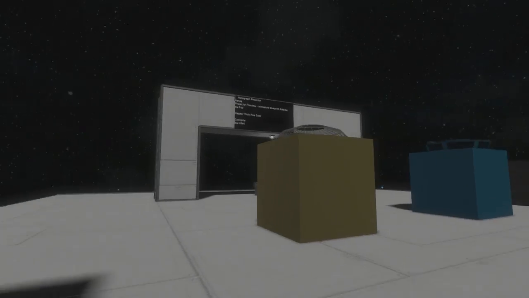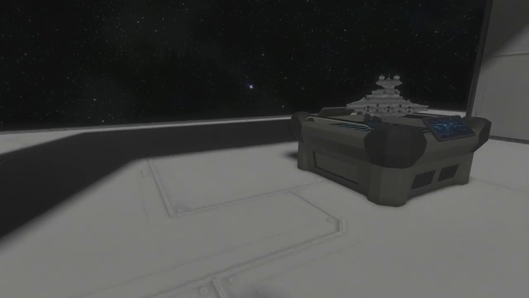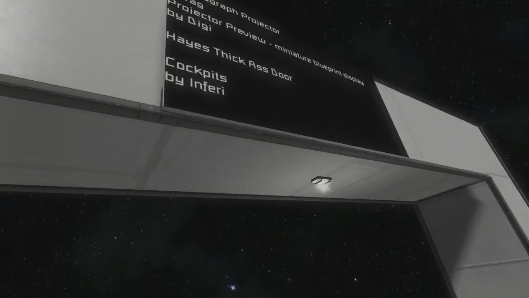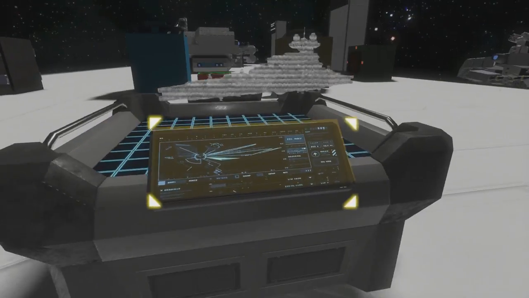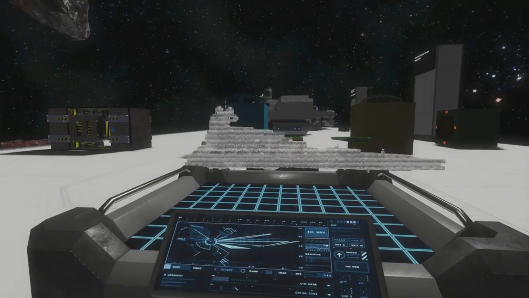All right, moving on to the last and final mod that I want to show off, which is actually two mods working together. It is the hologram projector. And what was the script called again? It was called the preview, I think. Projector preview script. Now, the projector table we've seen before, I think in other packs. It looks really, really good. I love it. But what it's using is a script.